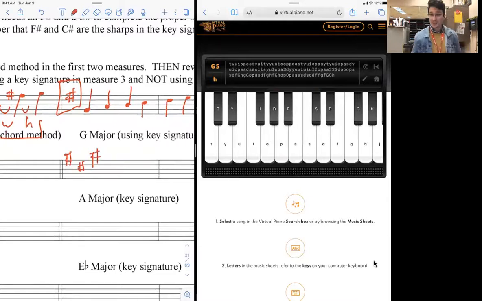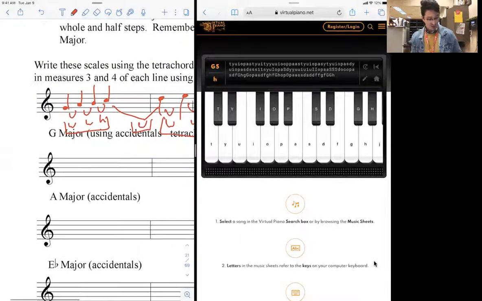If you're not 100% on your key signatures yet, now's a good time to brush up on those. 3 sharps, A major, and you're just going to start on A, B, C, D, and then just keep going up to the next A. Now, double check your work by using that major scale with the 3 sharps and double check that you have the whole, half, whole, half with your piano.